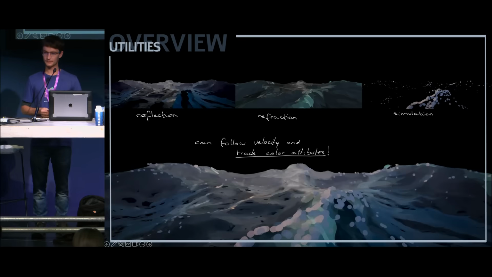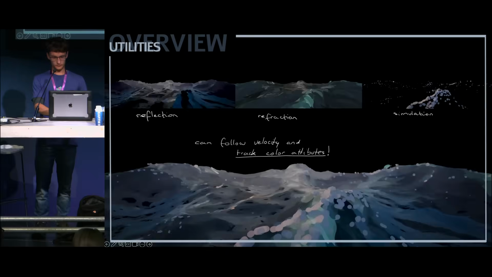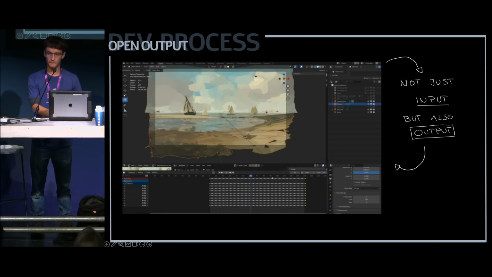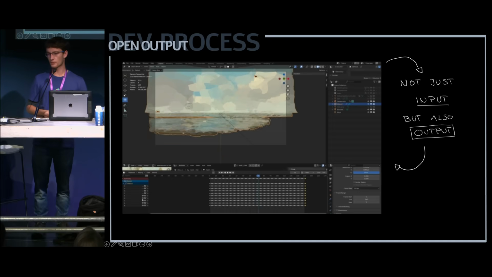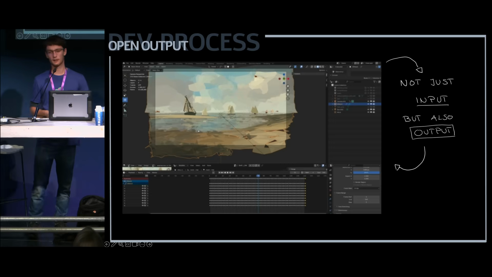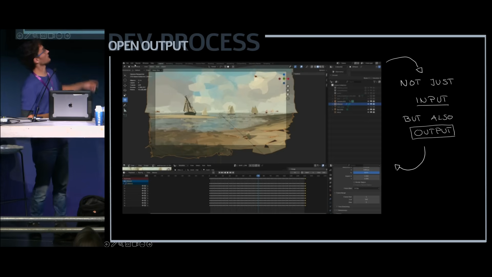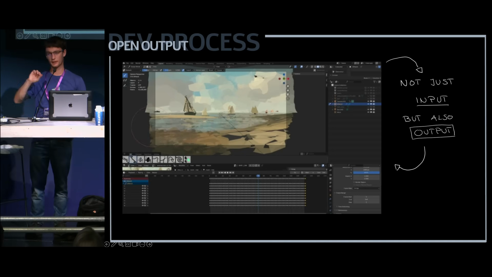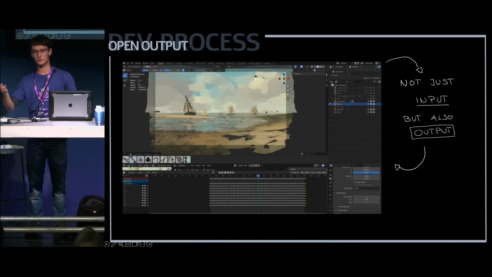So when you went back to the sailboat slide, you said you procedurally generated it. You already had a 3D scene with the sailboats in the water, and then you applied your geometry nodes to that to generate this pencil. Exactly, but it was a very low poly scene. It was basically just a couple of planes, and I think one boat was an actual 3D model, but all the other boats were literally just planes I cut out so that the procedural stroke generator could run on top.